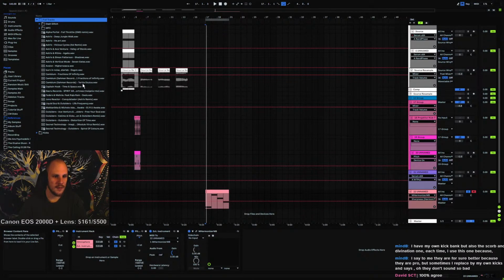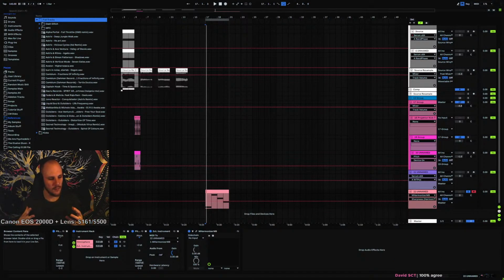Fractions of Infinity and Tetria Oculus use a bunch of the same leads, or at least one of the same lead elements, as well as the same vocals in the intro. The main vocal from Fractions of Infinity is also present in here as more of a background vocal. And I've always found it funny, but it never bothers me, because both of the tracks are just very good psytrance tracks.